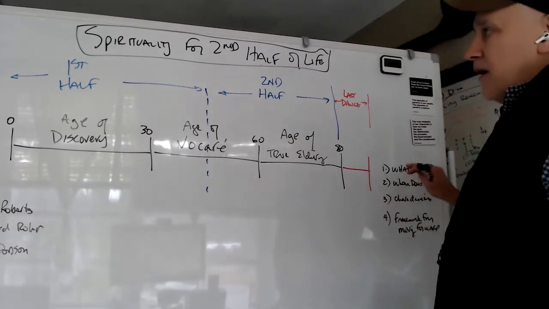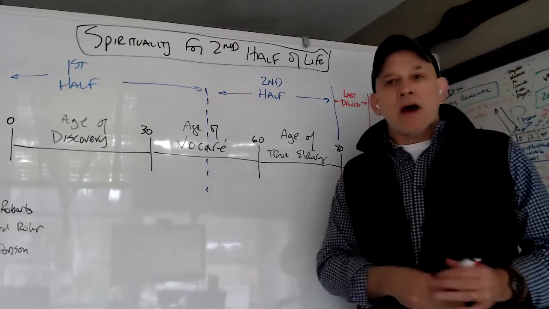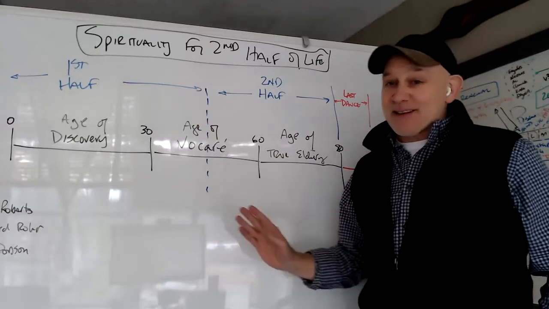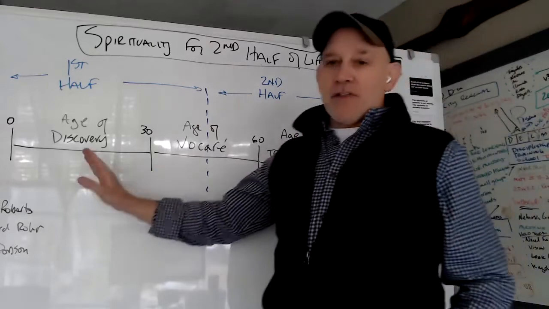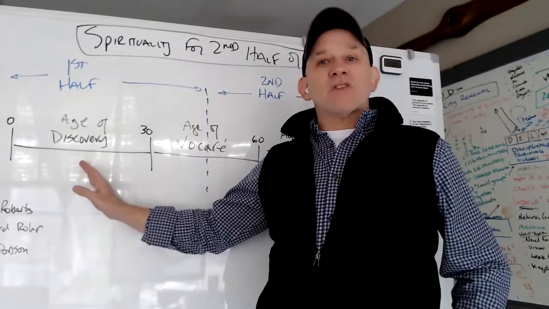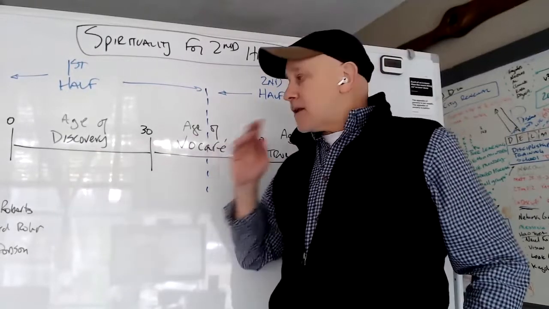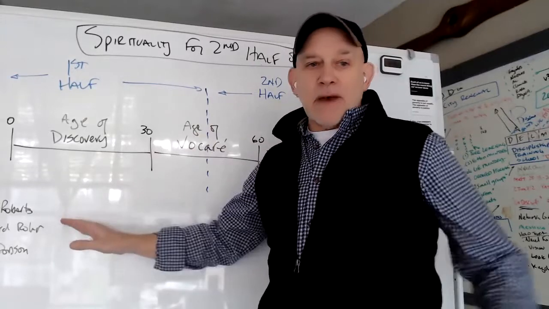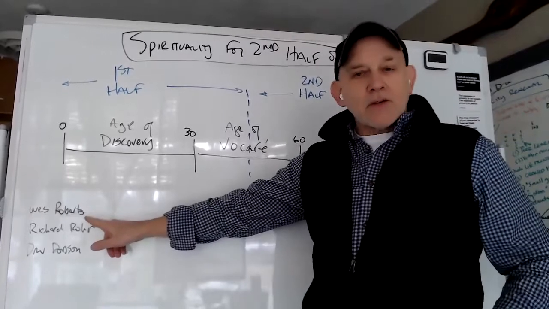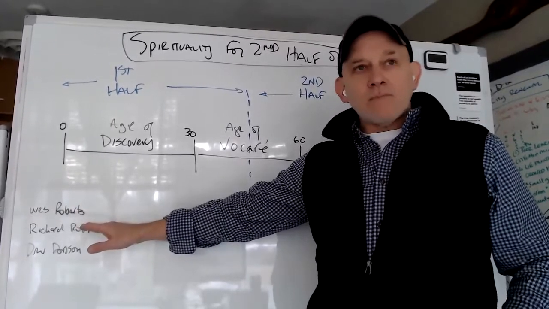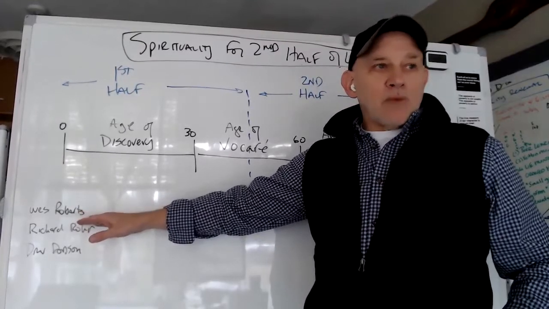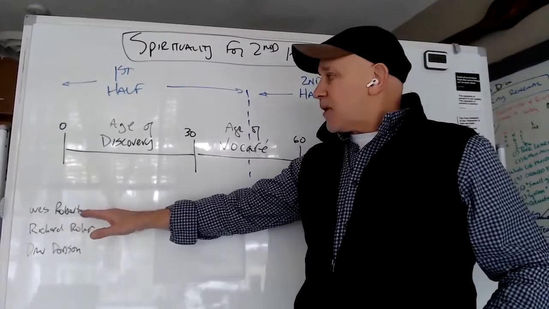And so let's talk about what it is. So I'm going to talk about halves and thirds. So sorry about this. I'm going to get you all mixed up. But I'm going to first start with thirds as a way of looking at the stages of our life. And the person that first got me thinking about it in terms of thirds was Wes Roberts, who was a mentor of mine who lives in Denver, Colorado. And he has a decades workshop that he's given me permission to use as a tool for people.